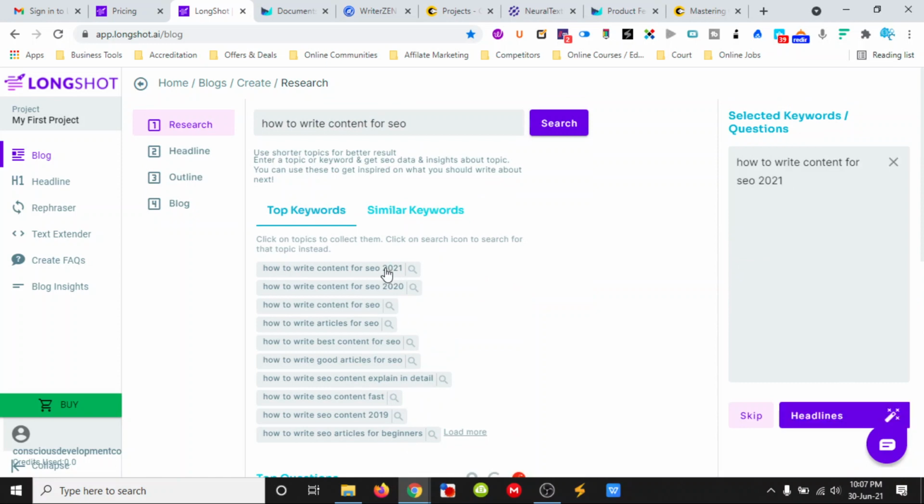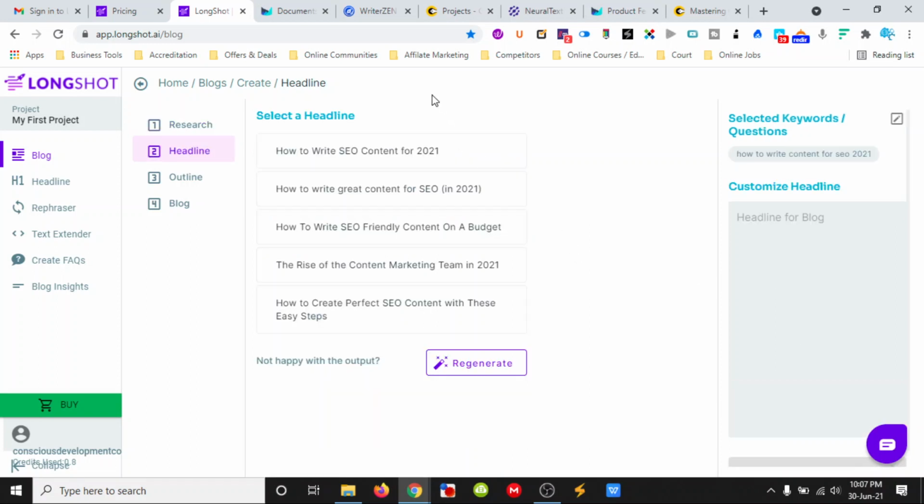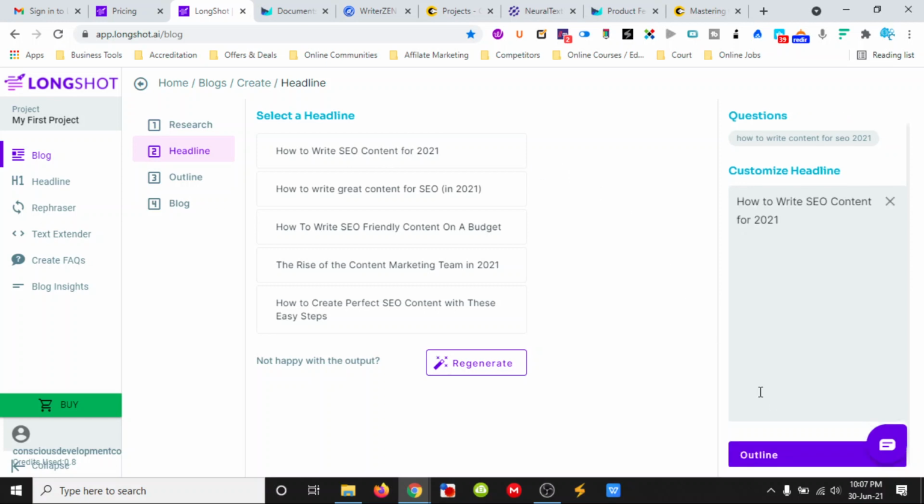Let's go with the first one, how to write content for SEO 2001. And then we will select our headline, which will be the same. And if we're not happy, we can regenerate.